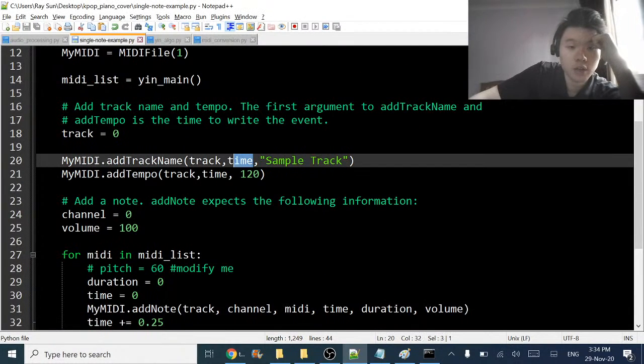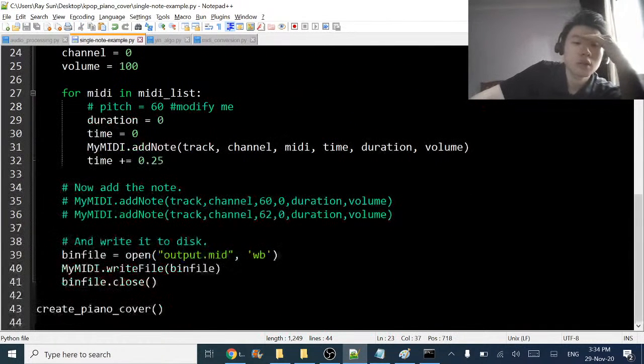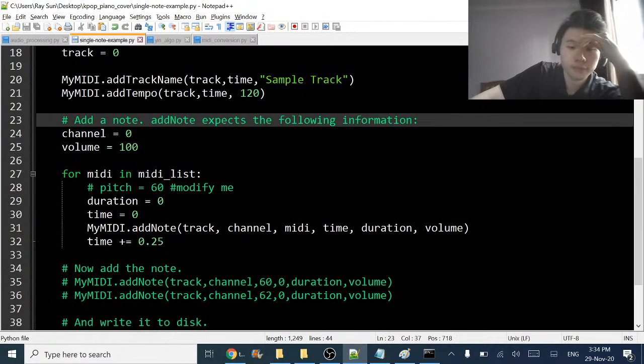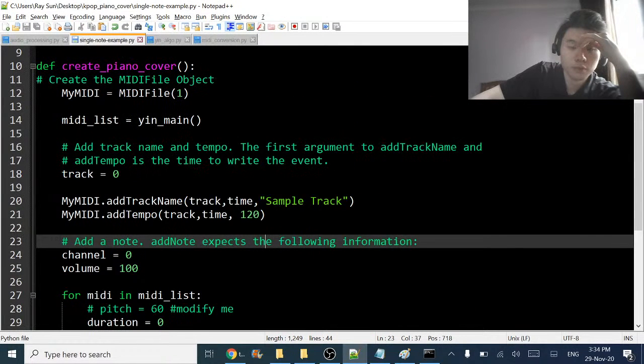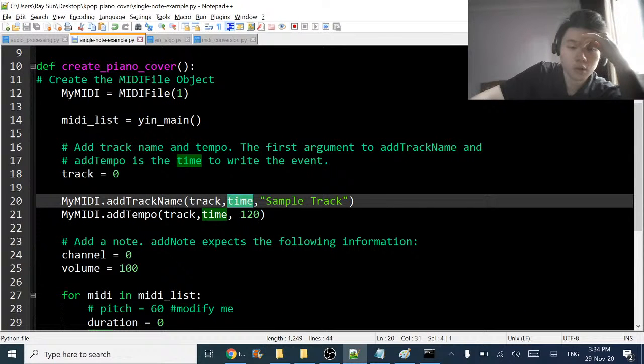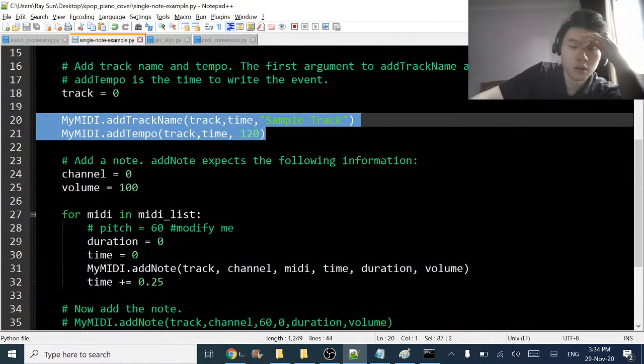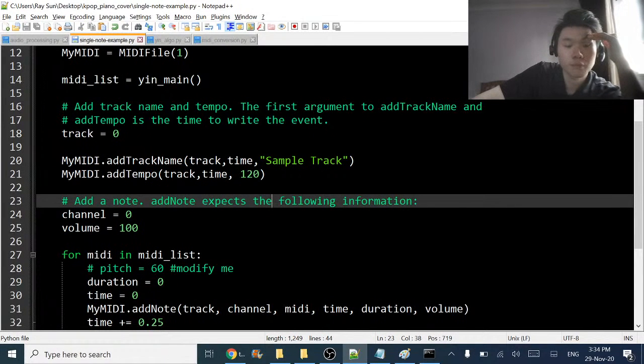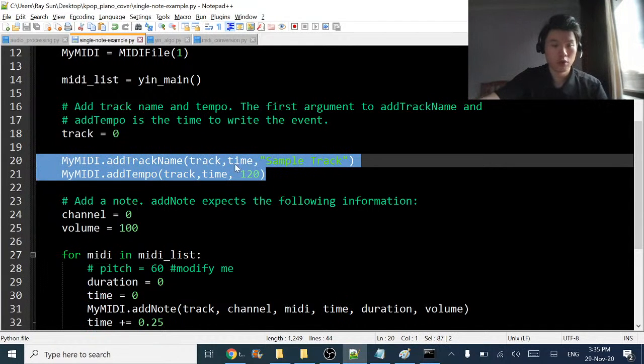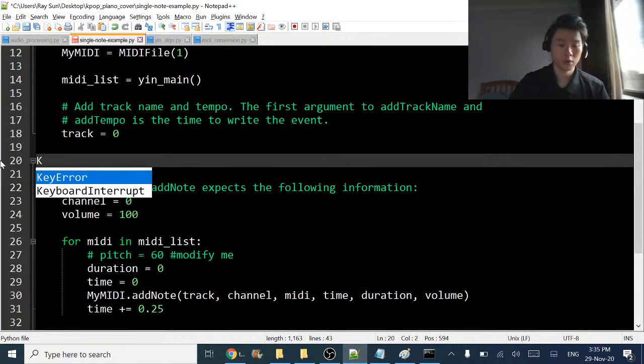Ah, okay. Do I need to put this inside? Hmm. All right, let's just try.